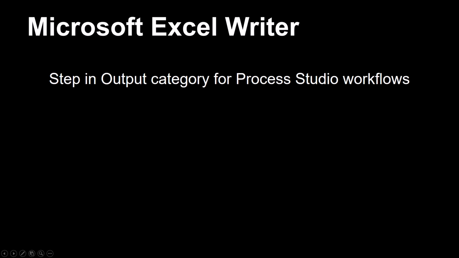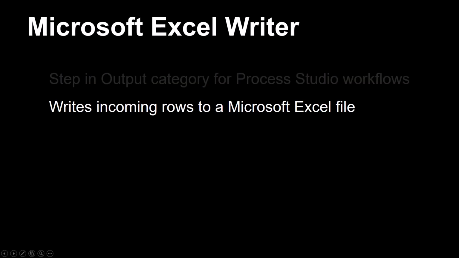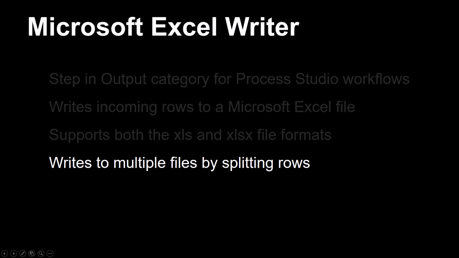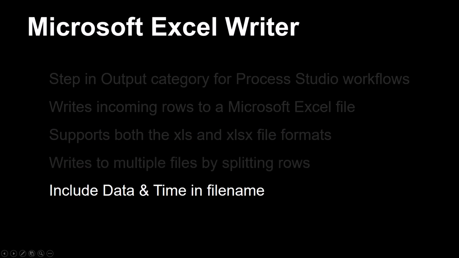The Microsoft Excel Writer is a step in the output category for Process Studio workflows. It writes incoming rows to a Microsoft Excel file. It supports both the XLS and xlsx file formats. It can write to multiple files by splitting rows. You can include the date and time in the file name.